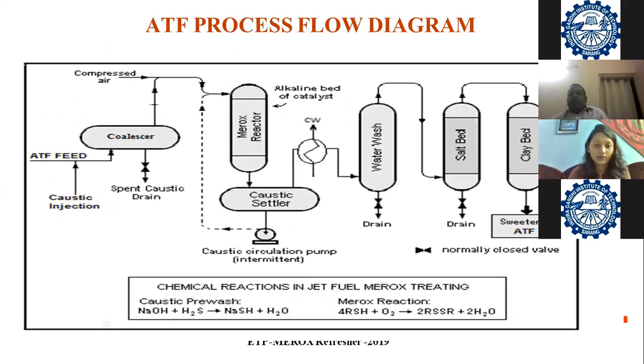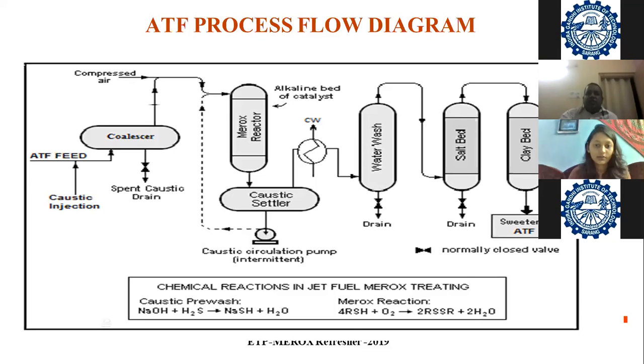So the last is nothing but the clay bed. Clay bed is a Fuller's earth clay. Generally, in filtration, in our academic side, we study this Fuller's earth clay. It is used for filtration purposes and is hygroscopic by nature. So it is used to remove all soluble surfactants, metal compounds, particulate matter, corrosion inhibitors or nitrogen compounds, and thus improves the color, clarity, and thermal stability of the product.